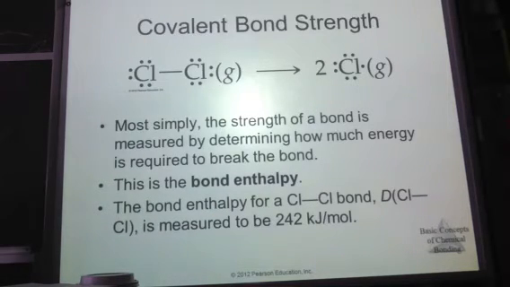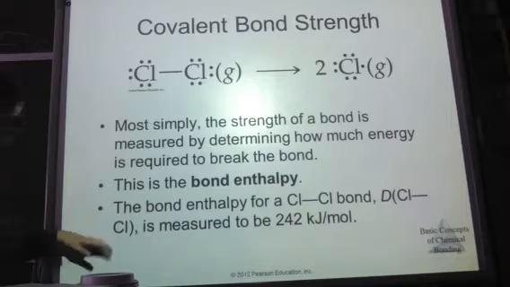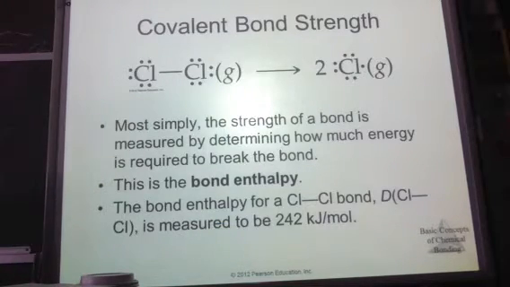Now, just like when we were talking about the enthalpy of formations and enthalpy of reactions from the thermochemistry chapter, chapter 5, we did some formulas where these values were found in a table where we had experimentally calculated all of these enthalpy of reactions before. We're going to have something similar here. We have found how much energy is required to break certain bonds on average in specific compounds, so we can just use those again. In this case, we have a chlorine-chlorine bond, and we have measured it to be 242 kilojoules per mole.